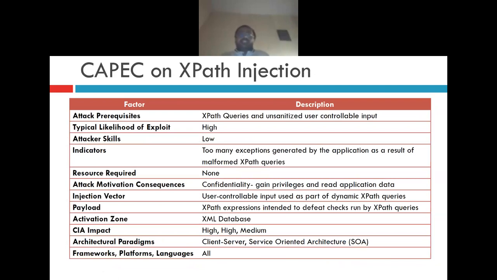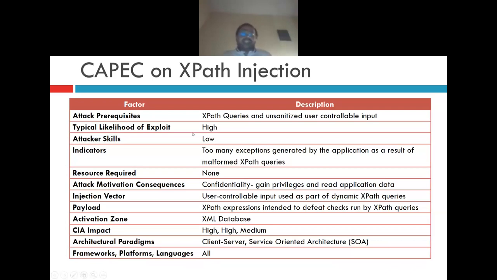Now CAPEC on XPath injection. CAPEC states different factors related to XPath injection attack. You can see here there are a few important factors. For example, what should be the attack prerequisite? It is XPath queries and unsanitized user controllable input.